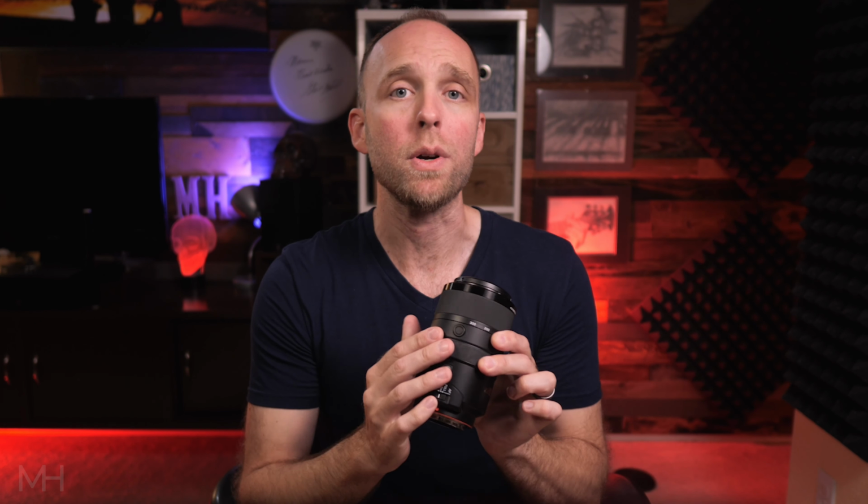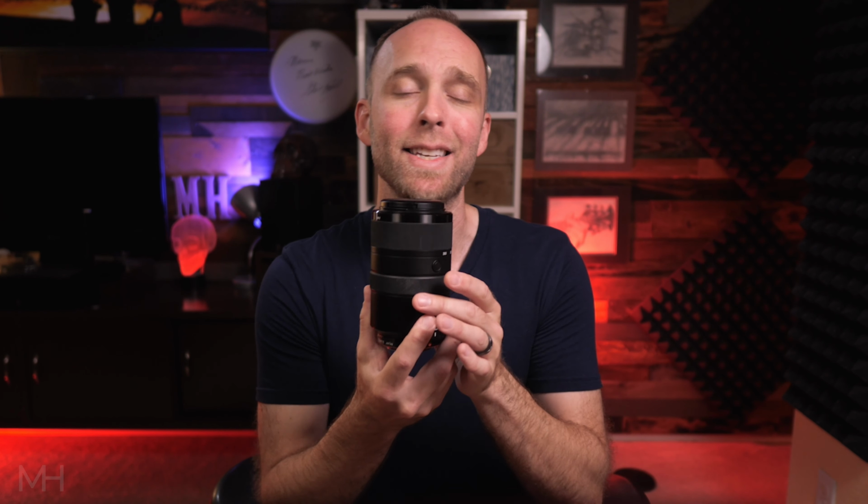Just make mirrorless lenses with linear focus, please? But with this A-mount lens, it does have linear focus, so it doesn't focus faster or slower if you turn the ring faster or slower. It just focuses based on exactly where the focus ring is, and it's the same every time. To be honest, cost was enough for me to go this route with a used lens and adapter. I just couldn't justify $1,300 at the time.